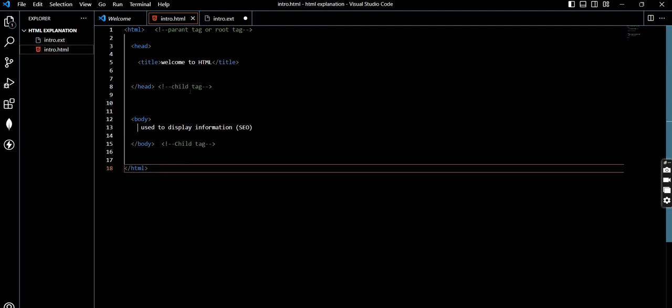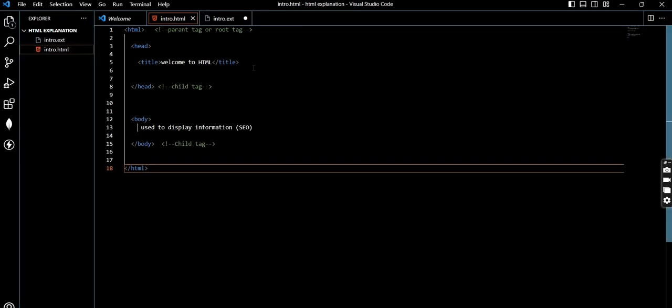But how did we write them? We wrote them in comments. A comment is nothing but a less than symbol, an exclamation mark and a dash. If you write anything in that form, then it is not displayed in the browser. See, can you see this parent tag or child tag? No, you cannot see them on the browser. Why is it not seen? Because whatever we write in these comments is not displayed on the browser, meaning it is not executed.